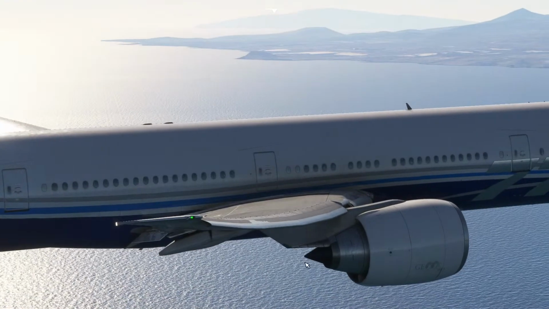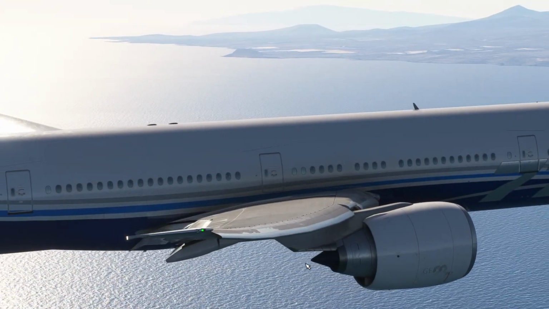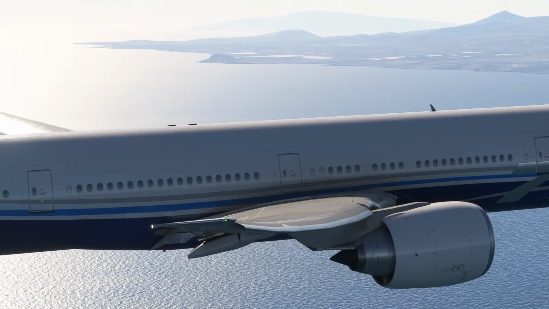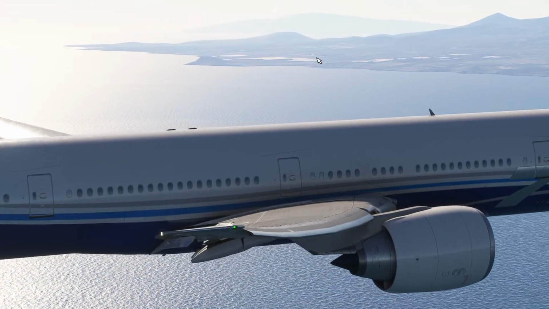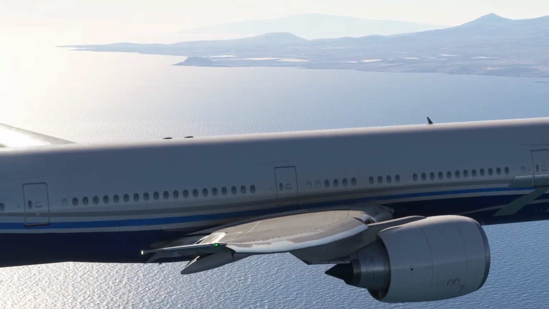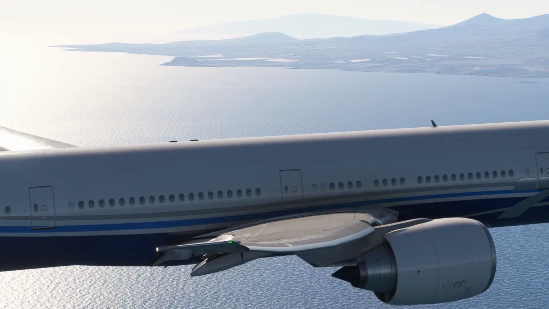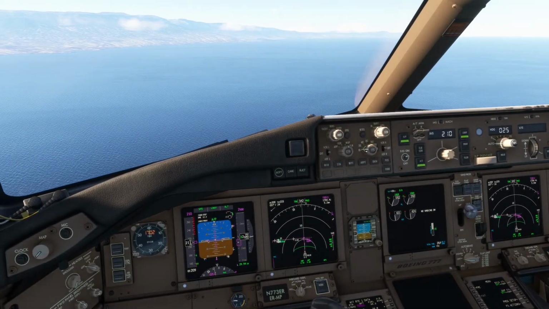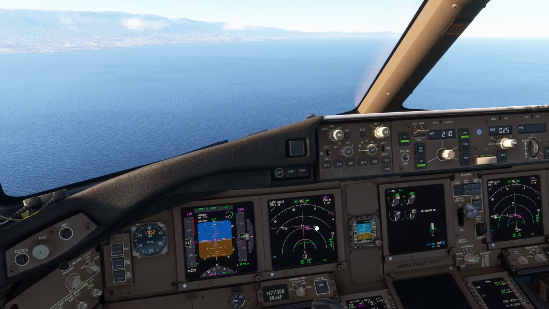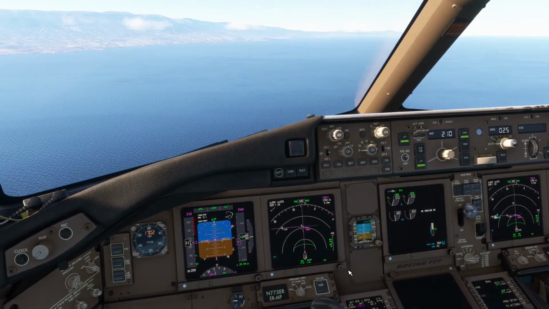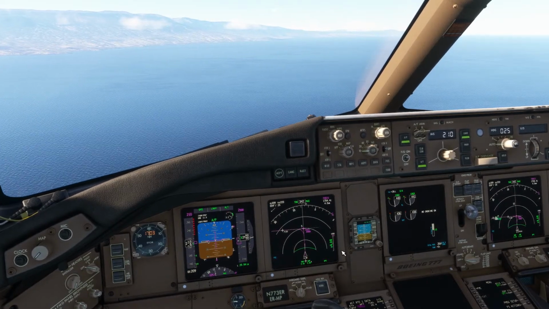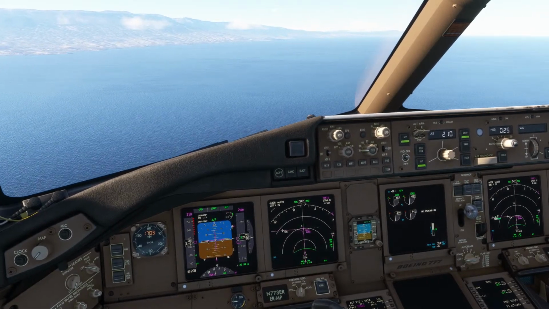See the wings doing their work, wobbling around. There's the airfield. Okay, here comes the turn. And you'll probably see that profile start to appear anytime soon, or you would imagine it would.